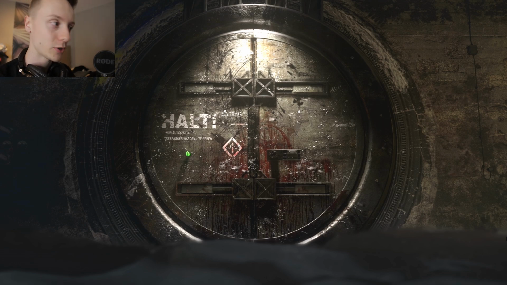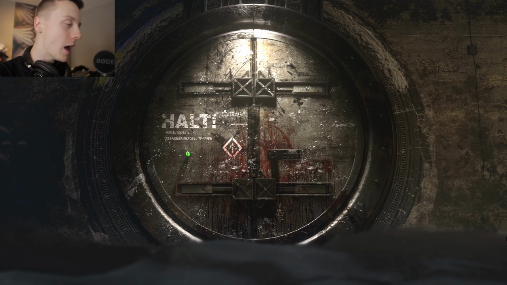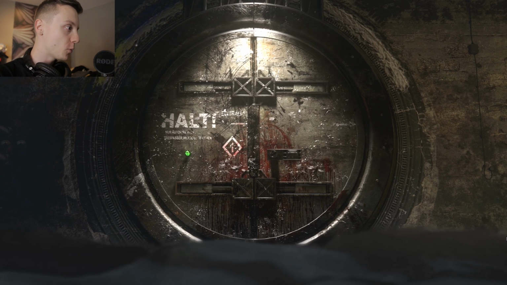Then we see this. This is what I pointed out before, right? This door looks beautiful. So beautiful. It says halt. No entry or something. No autorisieriks trespassar werden. I don't speak German. Sorry for butchering the language. I apologize to all of you guys. But we see the door.